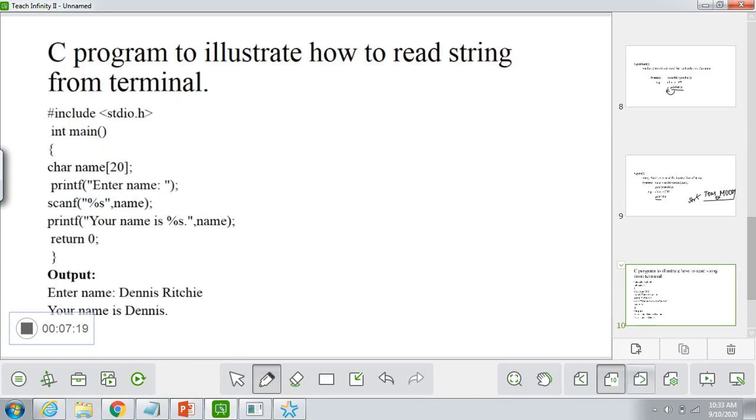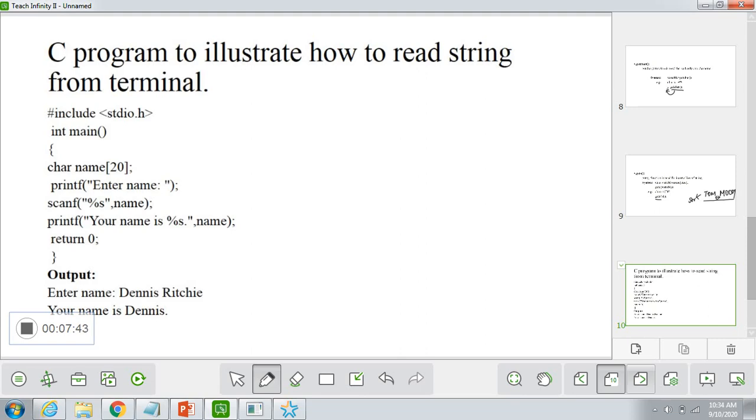Next, we'll see some sample programs. The example I explained in the previous slide is given in detail here. Enter your name, and the name is stored into the variable name using a scanf statement, and then we print the output.